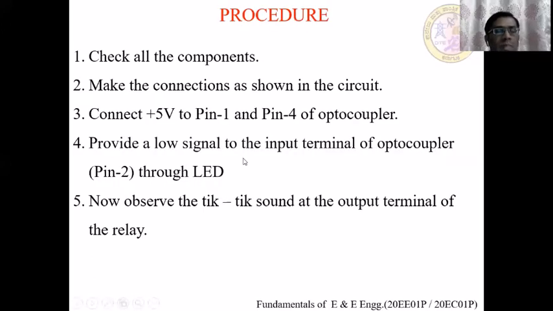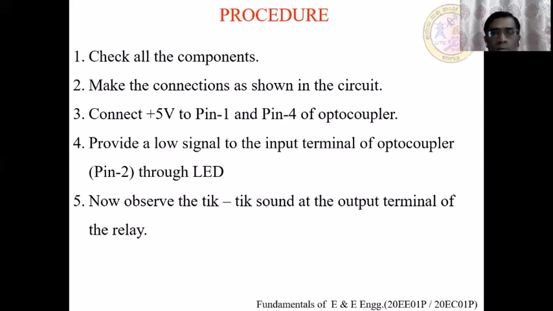See the procedure. Check all the components. In any electronic circuit, before making the connections, it is necessary to check all the components just to make sure that all the components are working and are in good condition. After checking all the components, make the connections as shown in the circuit.